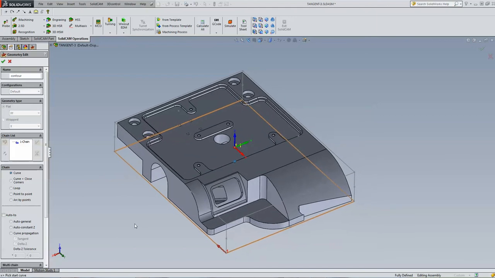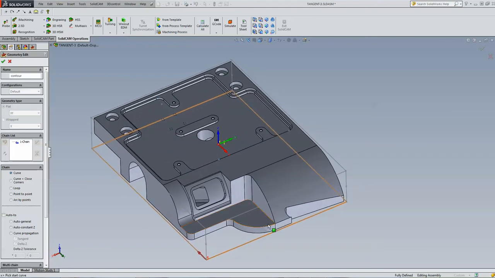Now, my second geometry, I want it around the actual part itself. Now, with the options that we know of up until now, choosing this type of geometry is a little bit tricky. If I were to try to use auto constant Z, let's say I choose this edge over here, this won't be good because it actually closed off this entire surface over here. And that's not what I want. So let me just delete this.